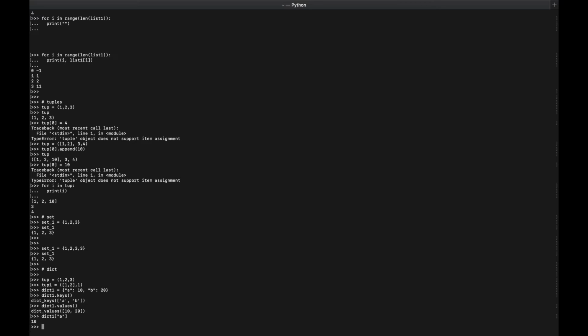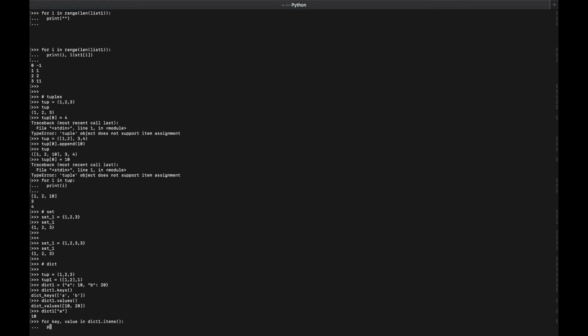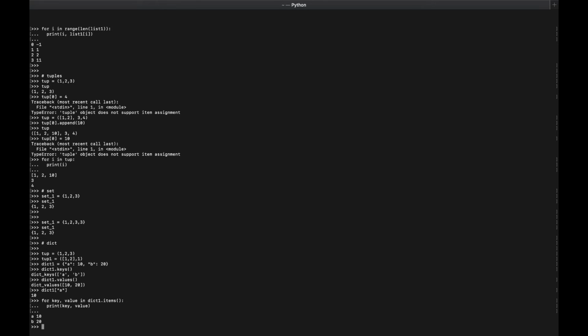Now let's see how you can iterate through it. So for key, value in dict1.items. Items basically splits your dictionary into two, key and value, and then using key and value you are getting that. Now if you print key and value, you see you can print it.